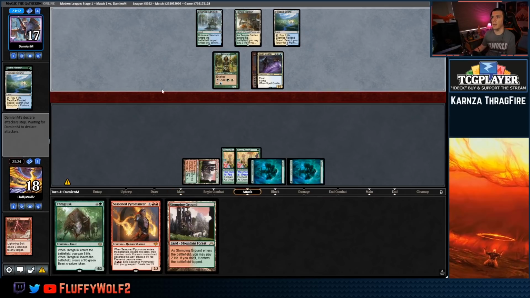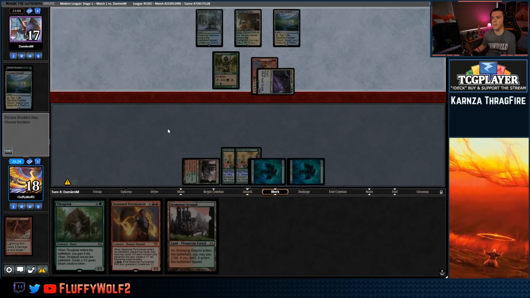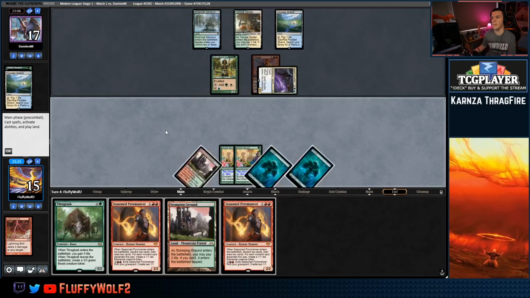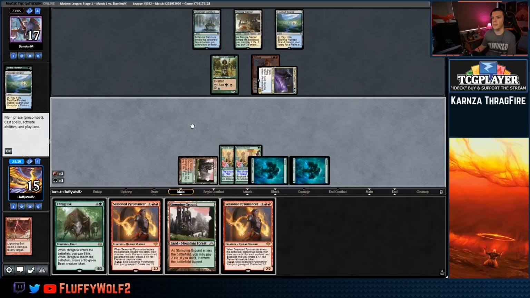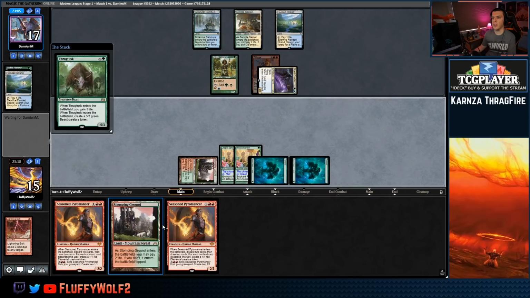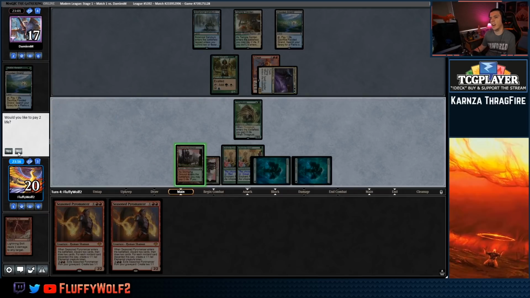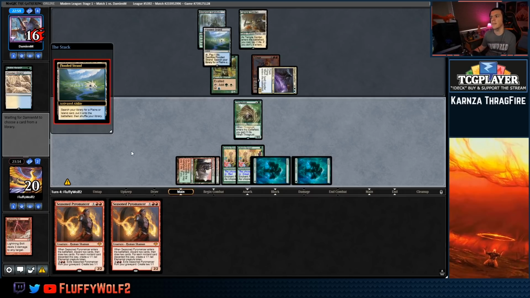Could be Collected Company mana here now. Attacks for 3, Exalted trigger. There we go. Seasoned Pyromancers. Let's just play a Thragtusk, put a Stomping Ground into play sideways, and pass the turn. Thragtusk gains us some life. It's not easily countered by our Spirit's Friend.